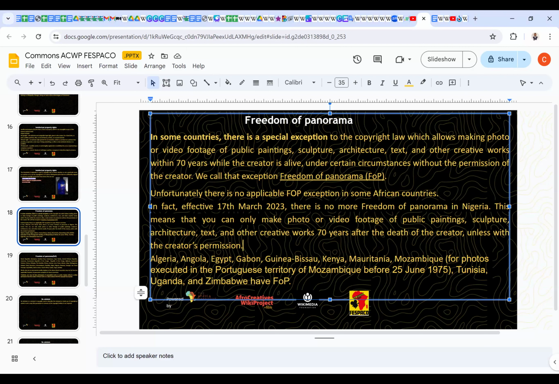Countries like Algeria, Angola, Egypt, Gabon, Guinea-Bissau, Kenya, Mauritania, Mozambique. In Mozambique, the only way you can enjoy it is if you are using photos that were taken in the Portuguese territory of Mozambique before 25th June 1975.